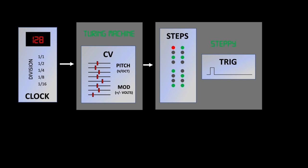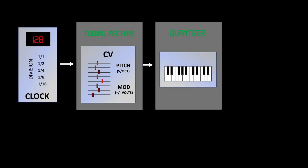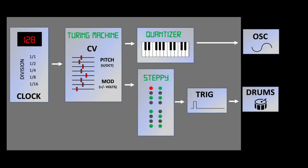And it doesn't quantize to note values, so if, for example, we're happy for it to play every step, but we want to play notes to a scale, we'll definitely need some sort of quantizer. Or you might want to add the Steppy for programming percussion to the same clock, and then you're well on your way to creating your own system.